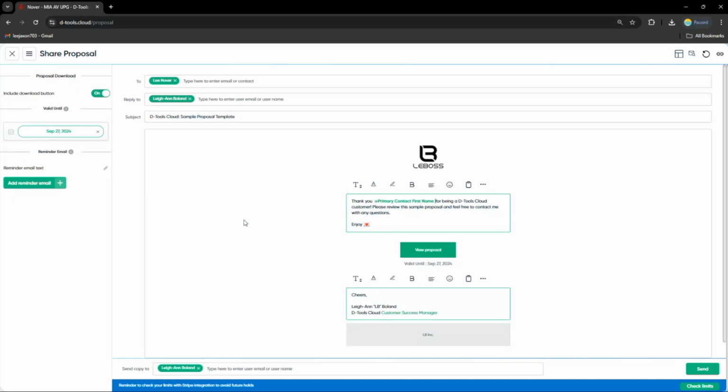All right. And when you're done with this, just go ahead and send this off to your clients. Once they open it up, you're going to get an email notification and a notification in the software. Same thing when they decide to accept and sign.